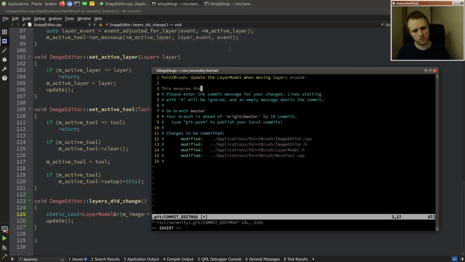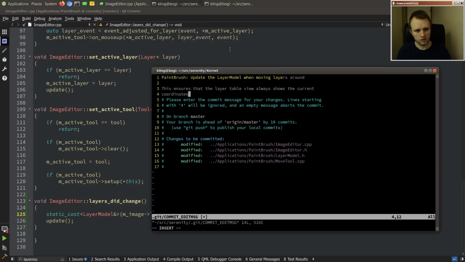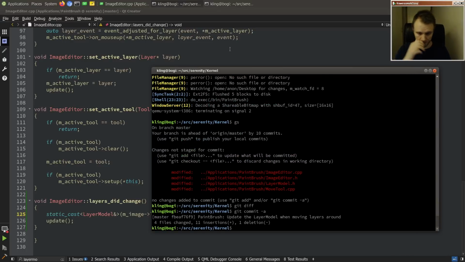This ensures that the layer table view always shows the current coordinates for the layer. Correct. Accurate. Correct. All right. Oof.